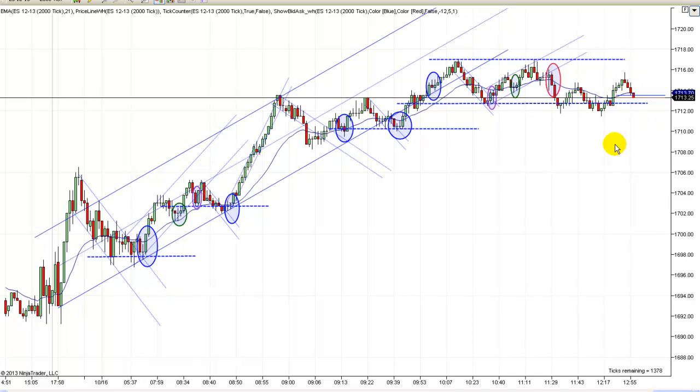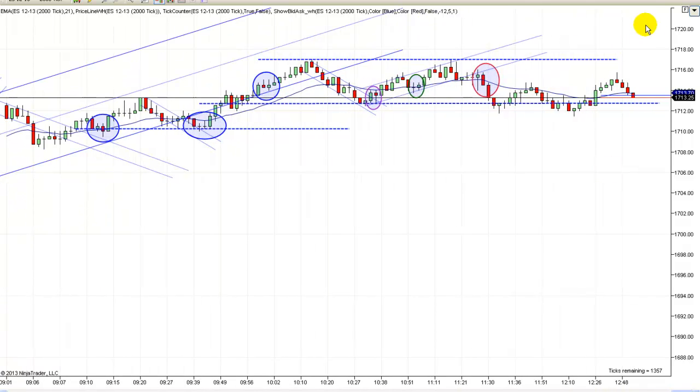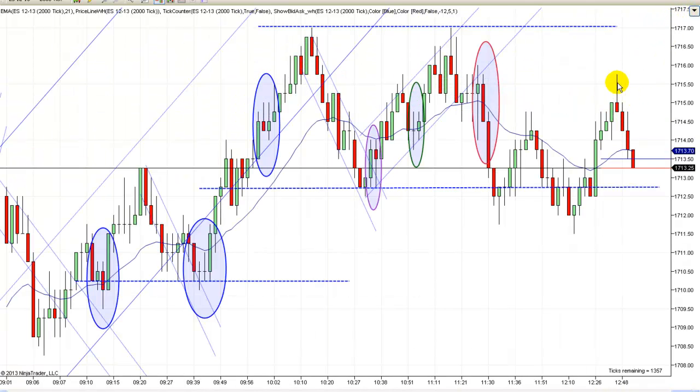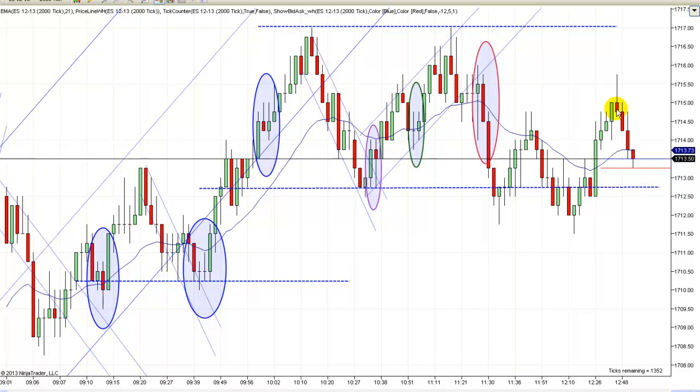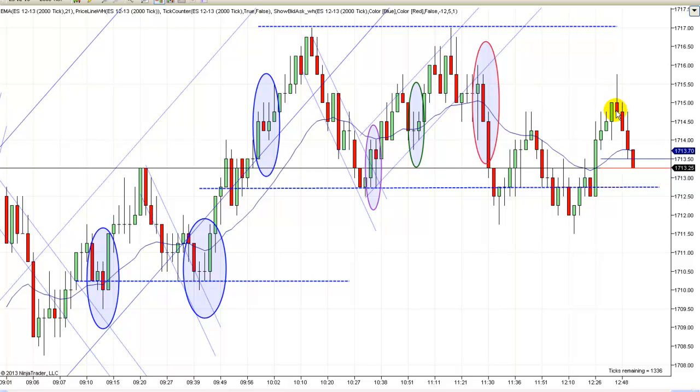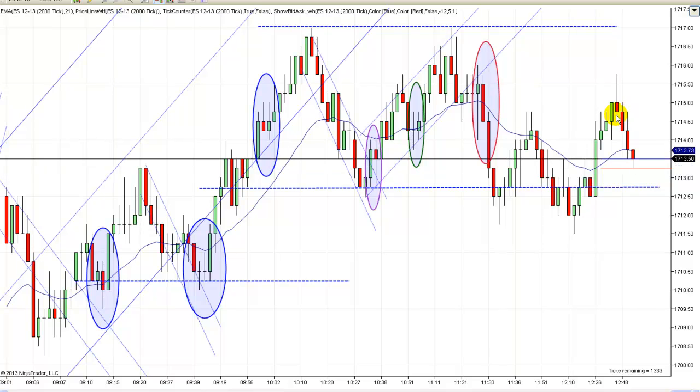As an example, let's just go over this real quickly. If I'm looking to go short, and this is my signal bar, I enter on a stop. I wait for this signal bar to complete. I don't try to enter early. I don't try to sneak in. I wait for this bar to complete, and then I enter a stop order one tick below it. If that stop order gets triggered, my order gets executed, and look, that was an easy scalp.